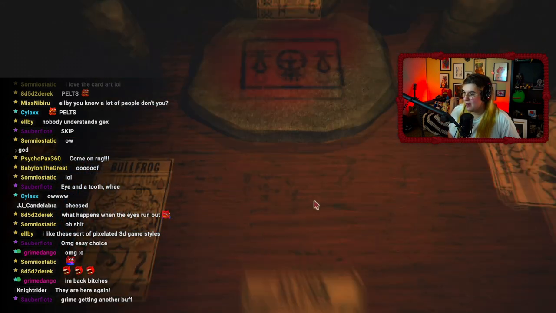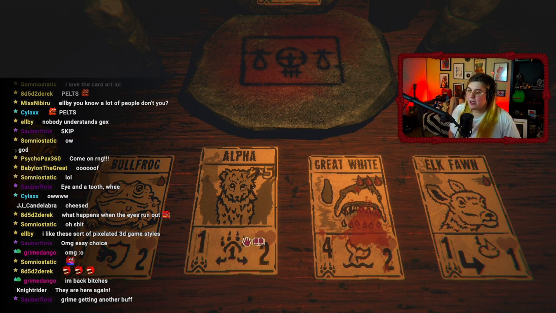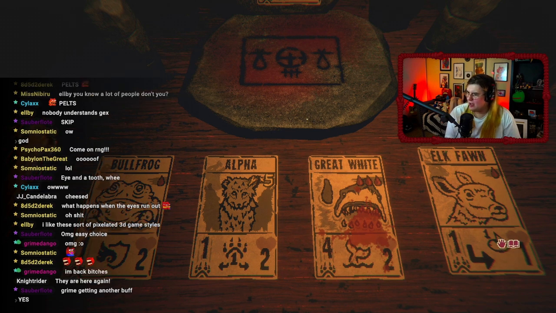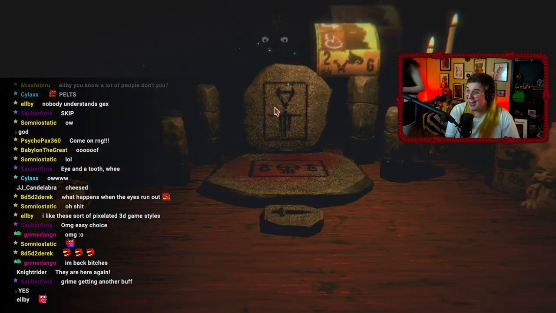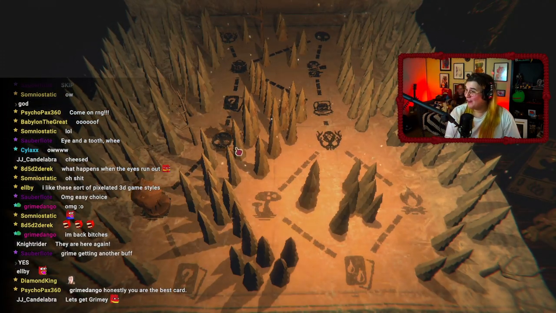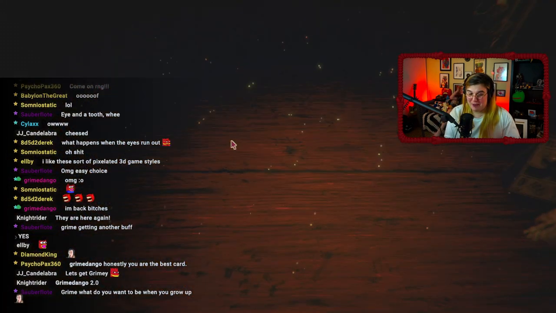The Grime Dango buff might be our only hope. Oh my god. We could make it so... Wait a second. We can make it so Grime Dango grows up into something else. What the fuck? We're doing it. What does a grown-up Grime Dango do? Now we have a baby Grime Dango! What the fuck? Baby Grime Dango grows up into a big one.